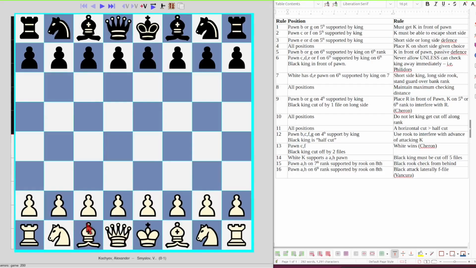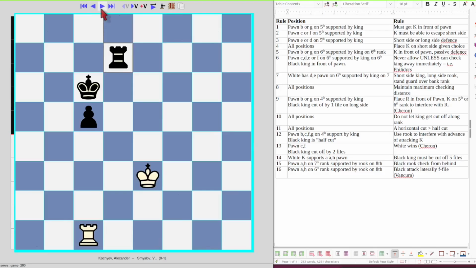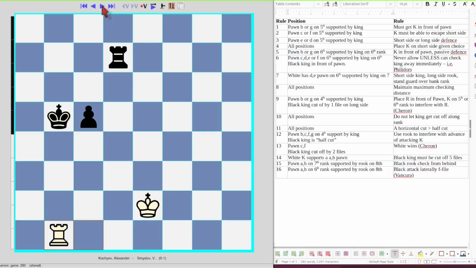Kochyev-Smyslov. The Smyslov, I believe. Yeah, 1978, later in his career. And this is a frontal defense one again, just to understand frontal defense. Right, okay, so remember we said you need your king here, you need king on e4, so that you can hassle the rook in some cases. But that's not what Kochyev played. Kochyev dropped his king back, and now it's winning because we get to the same position.